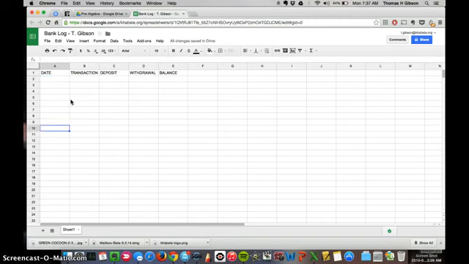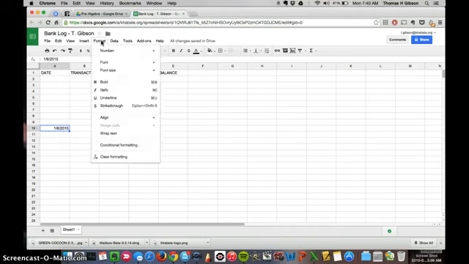I'm going to go to the 10th row, and here I'm going to write 1-6 for my date. The cool thing is that when Google made Google Sheets, they assumed that anybody who puts in 1-6 probably wants to put a date. So if you push enter, it puts the rest of the date and the year for you. But let's say you don't really like the way it looks, and you want it to say January 6th. Well, you can actually change the format up here.